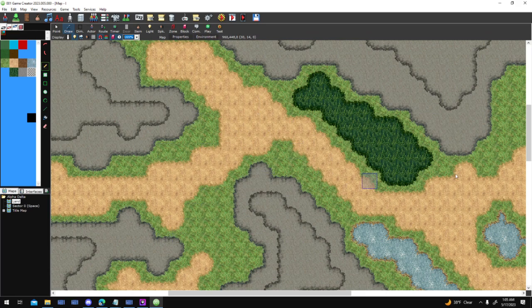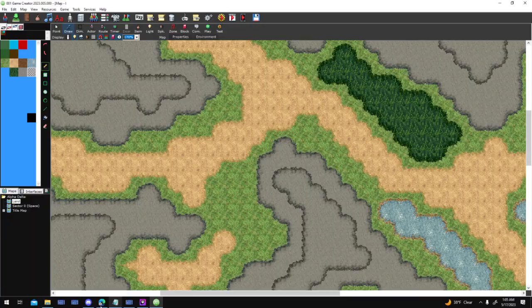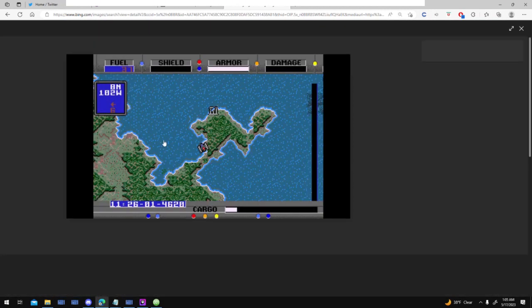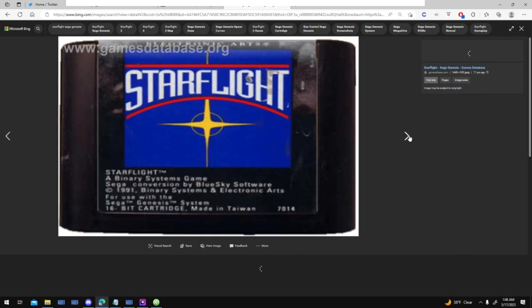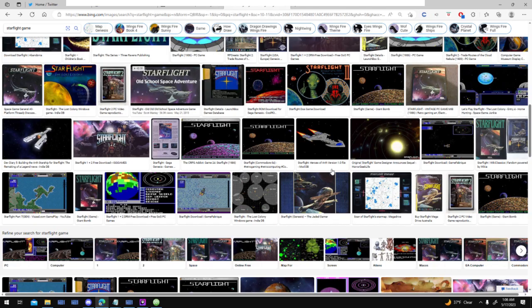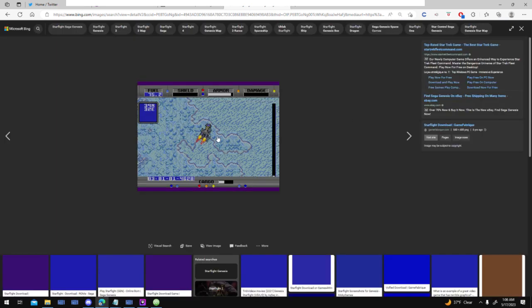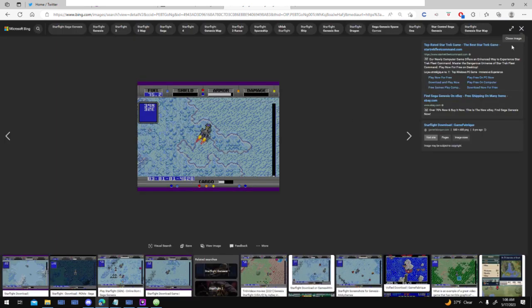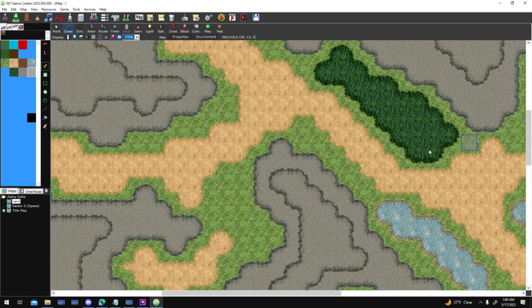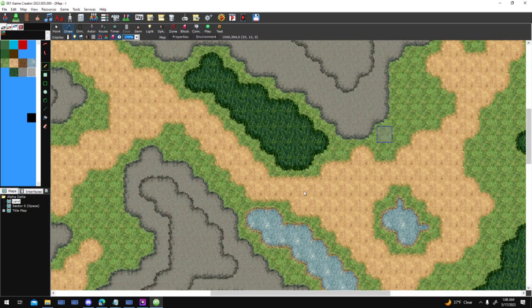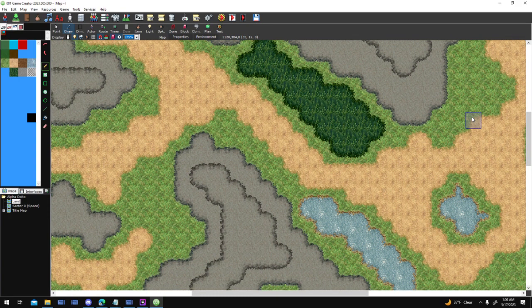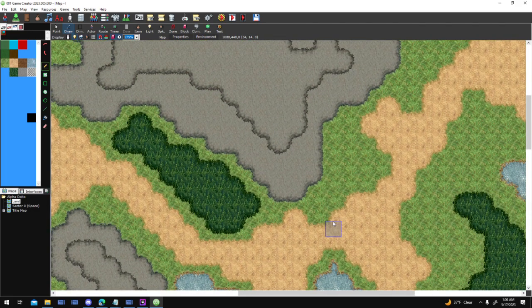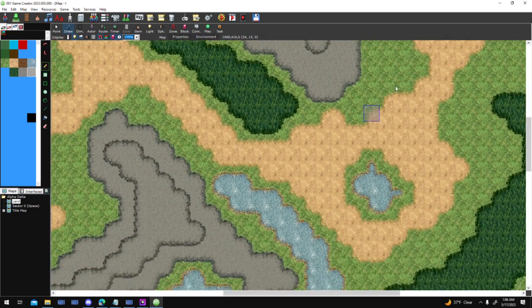Dirt's going to look like everything's going to look the way it's supposed to. The way Starflight had terrain, you can tell. Some of this is forest and grass and all that. I don't recall that there was much terrain hazard type stuff. You could get slowed down by certain tiles, I believe, which in this case will be mud or swamplands that will slow you down. You actually have to drive slower through the swamplands and maybe risk getting attacked by things.